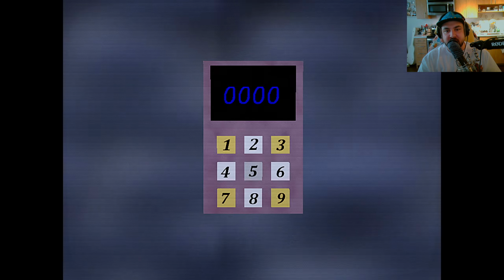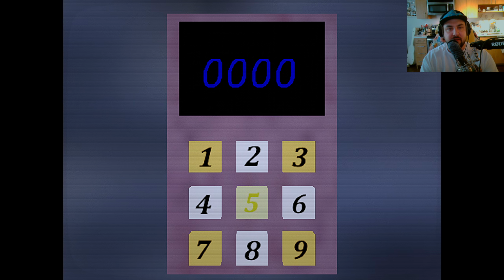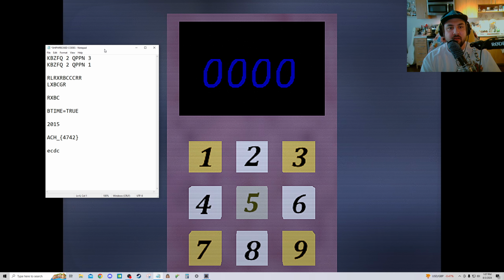Okay, so we're gonna try this right here. Let me grab this. So the code is RXBC. We have Romeo, Romeo, Romeo, Romeo, Romeo, Romeo. Okay, so 6.